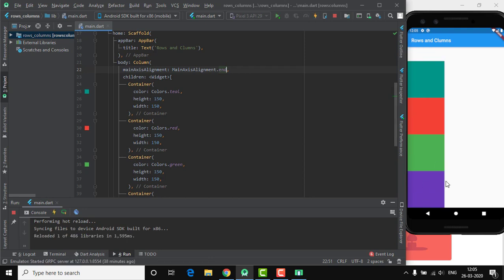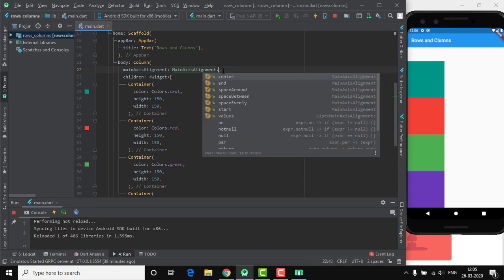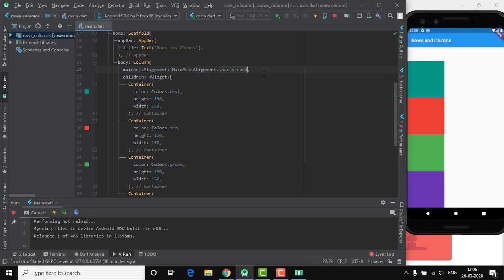So now it moved towards the end. And finally we can try out, not finally, space around. What space around does is it arranges all these containers in such a way that each is wrapped by equal spaces, that is this space is actually present in between each.